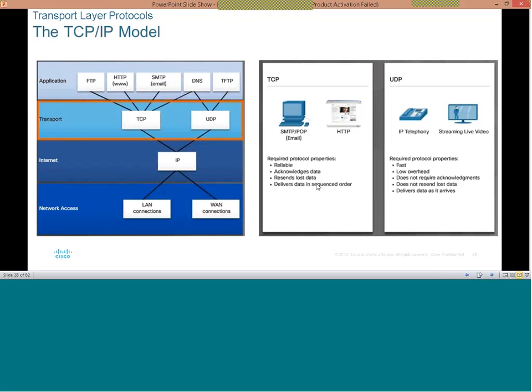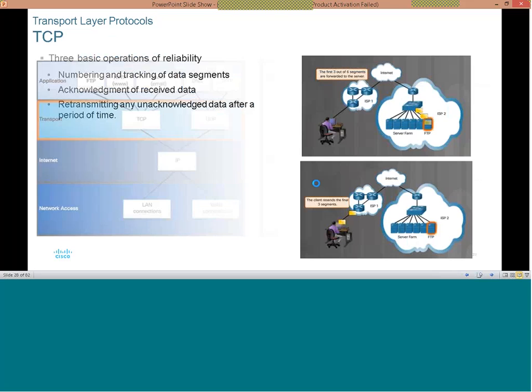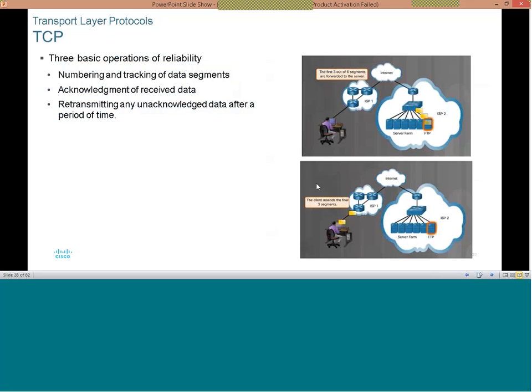And then the network layer, the IP, which is the internet, and then the network access, which is your LAN connection and your wide area connection. Then the TCP actually has three basic operations of reliability. One of them is the numbering and tracking of data segments. Two is acknowledgement of received data.